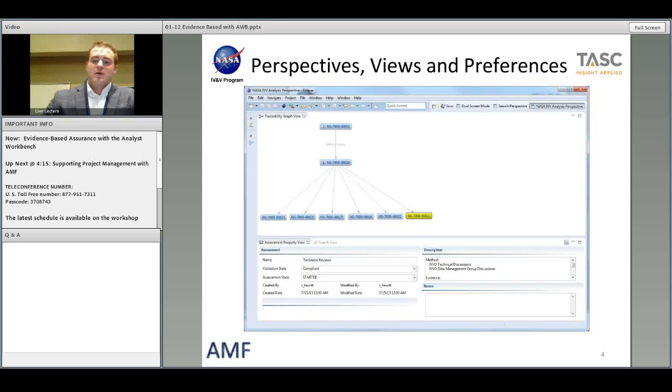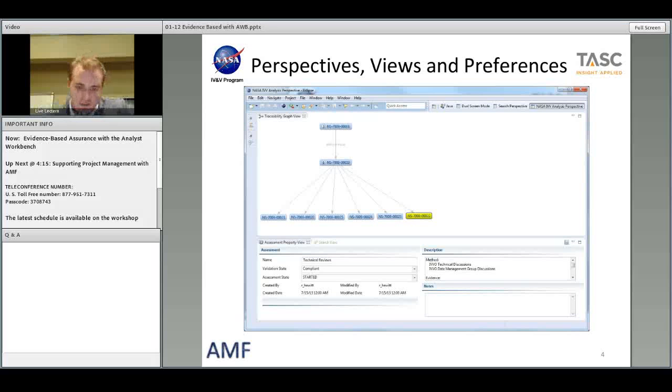The NASA IV&V perspective is the default one. It'll pop up for everyone to get it. And the other two are ones that I've made for specific activities that I do. For the dual screen one, I've pulled some of the stuff over to my second monitor. It gives me a much bigger graph view if I'm doing a big requirement breakdown or something like that. In the search one, I just have things moved around and resized. I think I was digging for some specific artifacts and I wanted to have this list bigger and stuff like that.